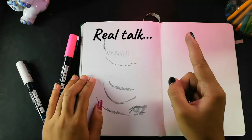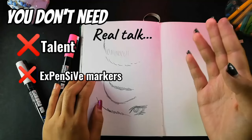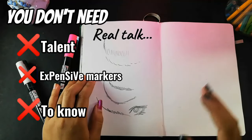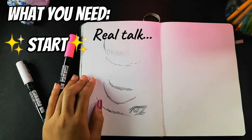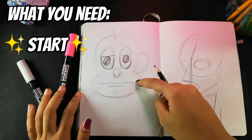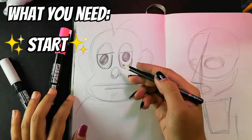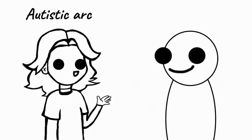Here's the real talk. You don't need talent. You don't need expensive markers. You don't even need to know what you're doing. You just need to start. Grab a pencil, start sketching, make it weird, make it random, let it be ugly. That's not failure. That's the first trait of your artistic arc.